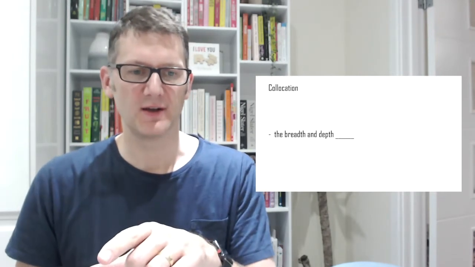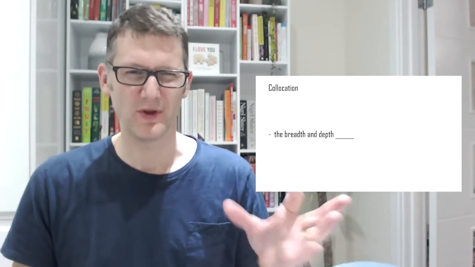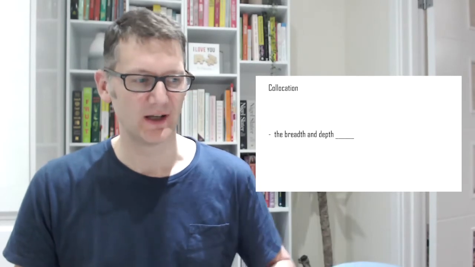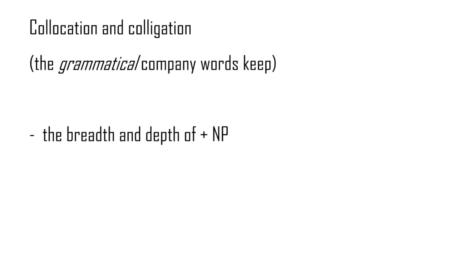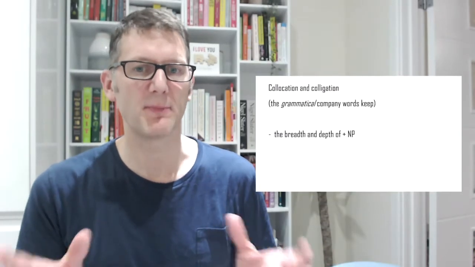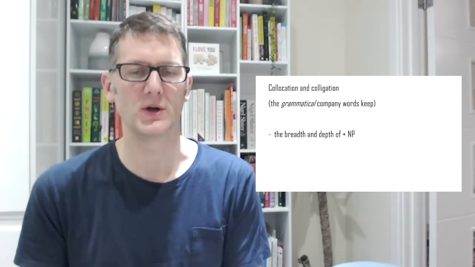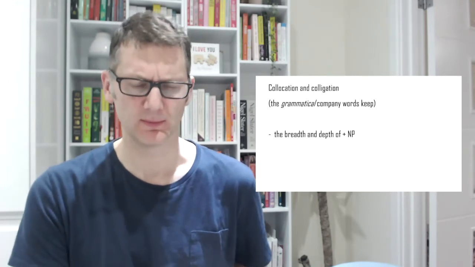You'll see I've left a gap there, the breadth and depth. Does anyone remember what the next word was? Okay, because the next word, we're moving away from collocation and into something called colligation. Now, I said that collocation is the vocabulary company that words keep, or what we might call the lexical company that words keep. Colligation is the grammatical company words keep.